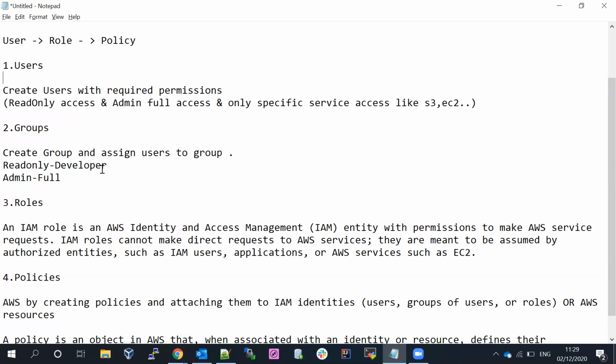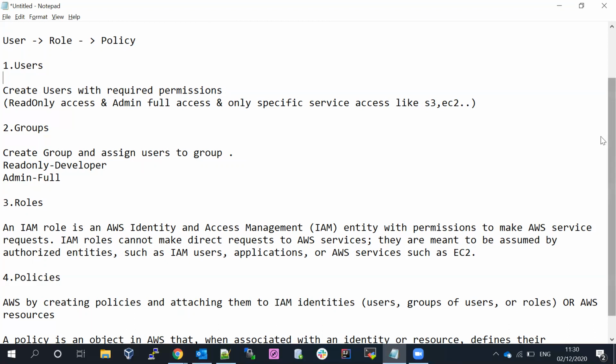So rather than assigning a policy every time, we create one group, for example a read-only group. Read-only group means however many people want read-only access, we just create a group with the required policies and assign the group to the particular user. So whoever is assigned to it gets read-only access. That is the way we control access for specific users.